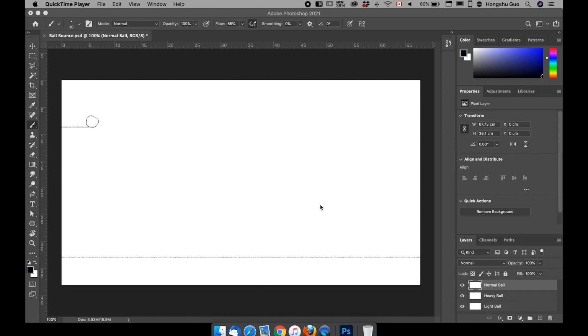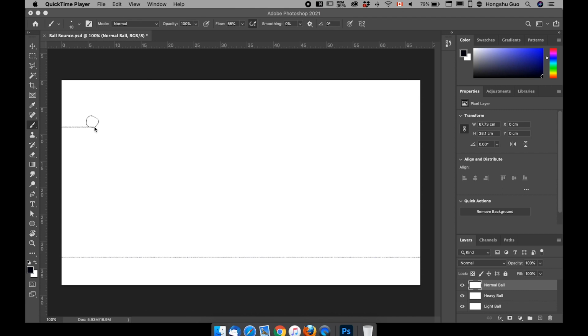In this lesson, I want to show you how the ball bounce works, and then I'm going to show you how to animate it in After Effects in the next video. A bigger question here is something that I want you to always remember as an animator: you need to think about what is making things move. What are the forces acting on the object, and how do you translate that force into animation?